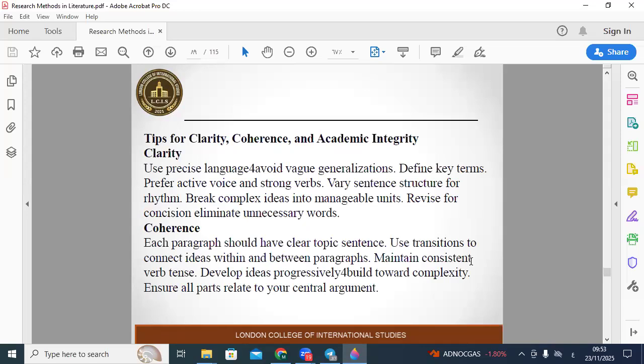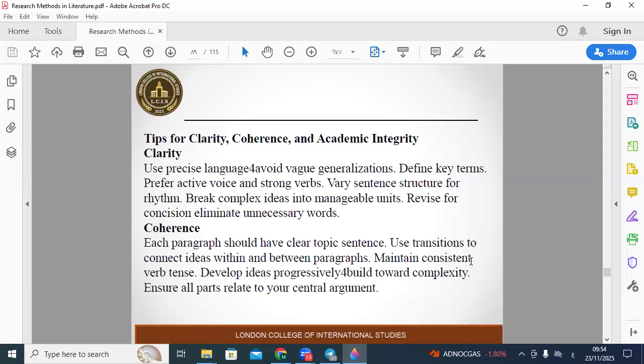Clarity: use precise language, avoid vague generalizations, define key terms, prefer active voice and strong verbs, vary sentence structure for rhythm, break complex ideas into manageable units, and revise for concision, eliminating unnecessary words.